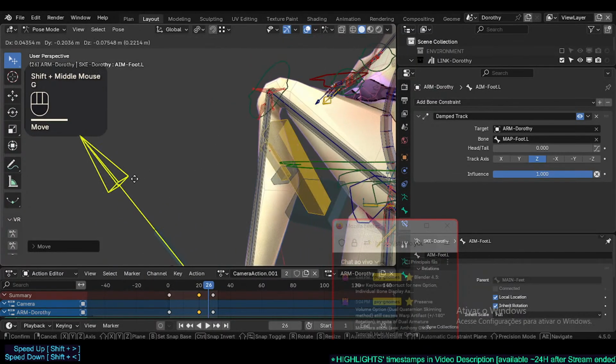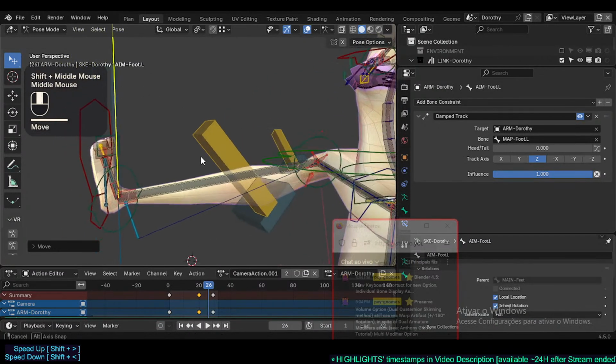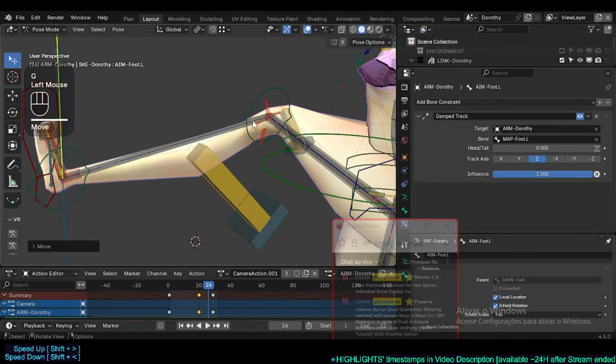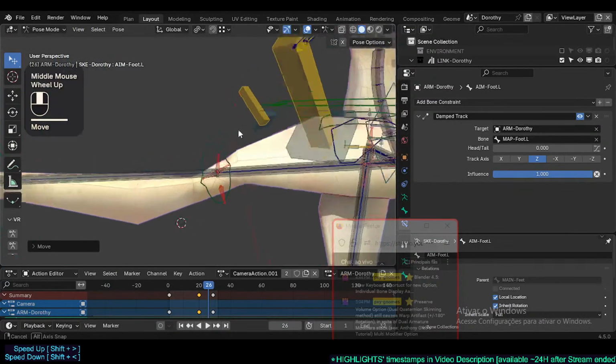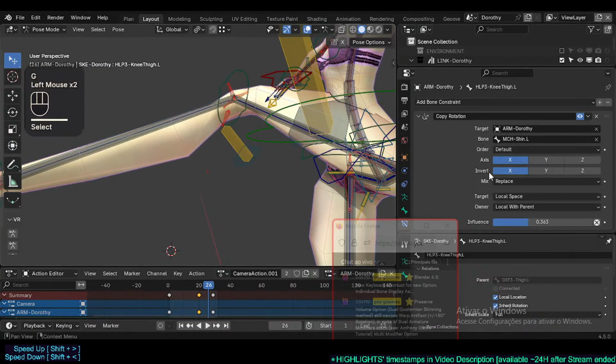Okay, if I extend here, oh, it's not working, it's not stretching. Yeah, so it's not going back right where it should.